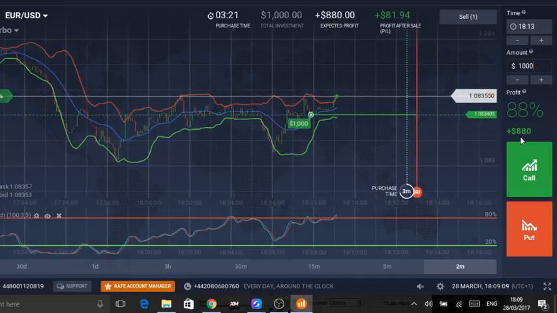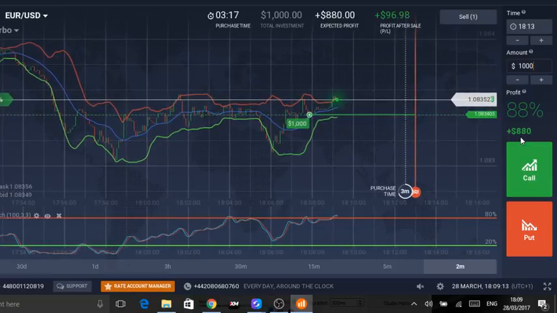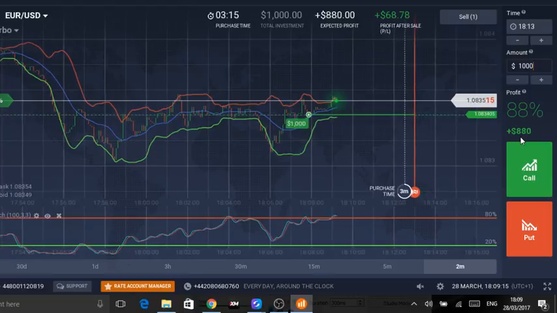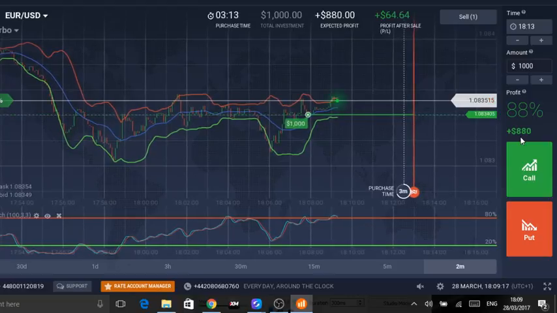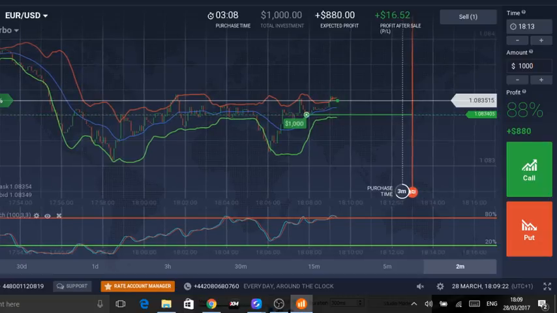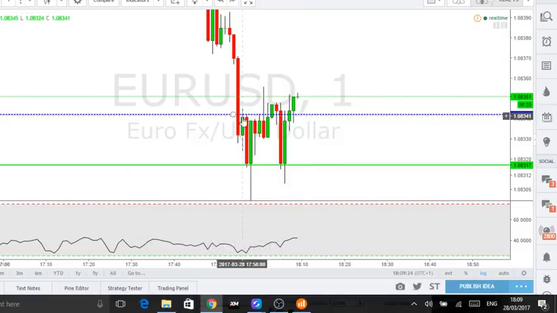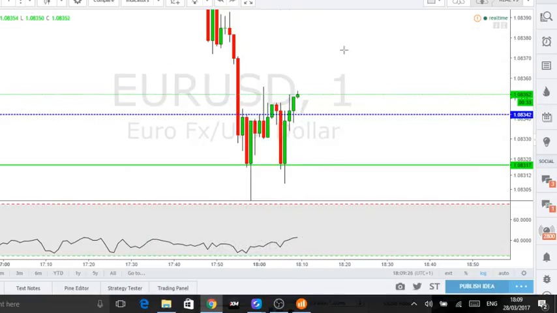Now it's quiet, so it's gone down a bit to 88%. But earlier this morning, even afternoon, it was at I believe 93%, 92%. I can't remember, but it was around the 90-something percent, which is a really, really good payout. I mean, no other broker does that kind of payout that I know of. But as you can see here, guys, look at that. Price is shooting right down in my favor.